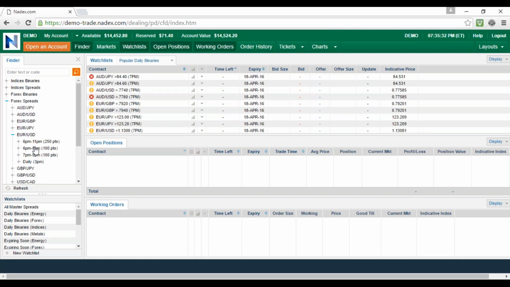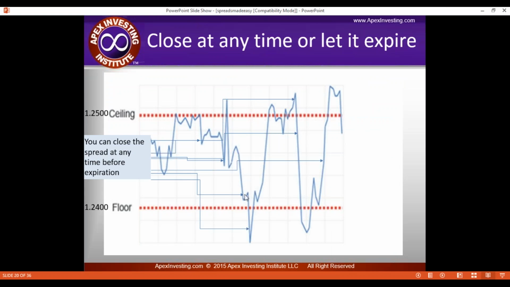Oliver says, at expiration, does the settlement price affect you outside the spread? No. I think what you're asking there, Oliver, is, let's say I bought it for 24.10, the market went up to 25.10 and expired there, and it just closes out the trade. I still make the 24.10 to 2,500. The market can keep going hundreds of pips, okay? But all I'm going to make is from where I bought to the ceiling if it keeps going up, okay?